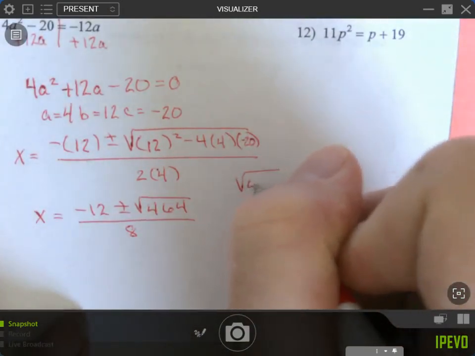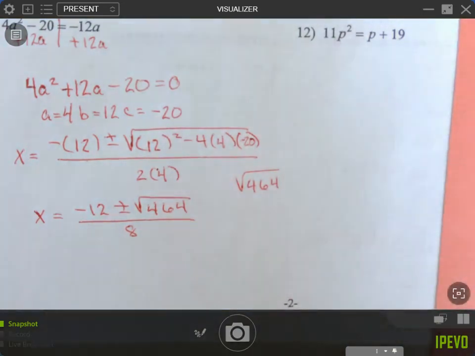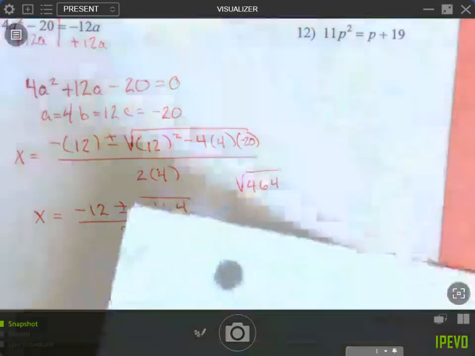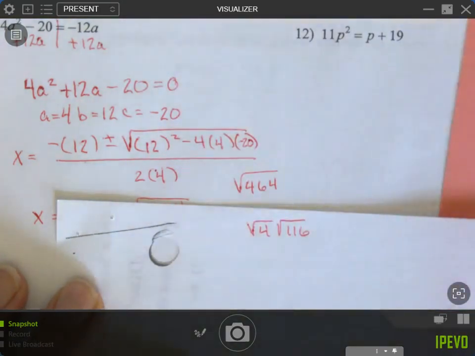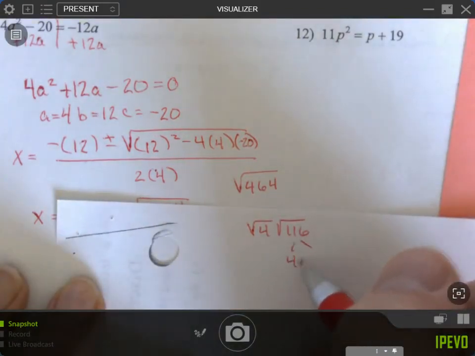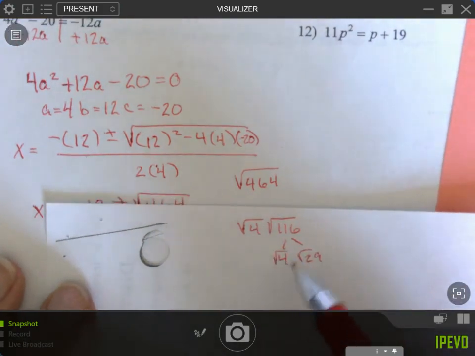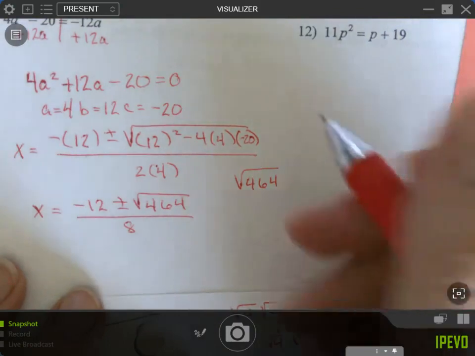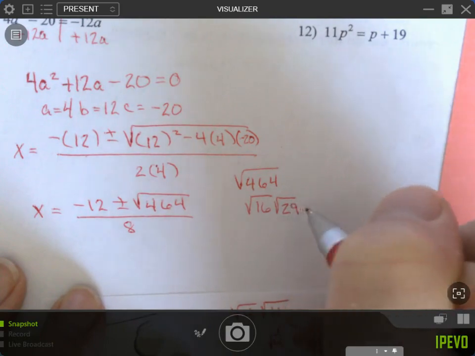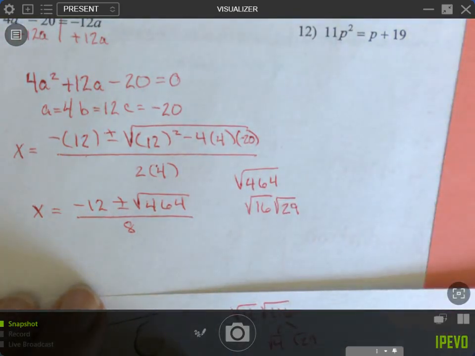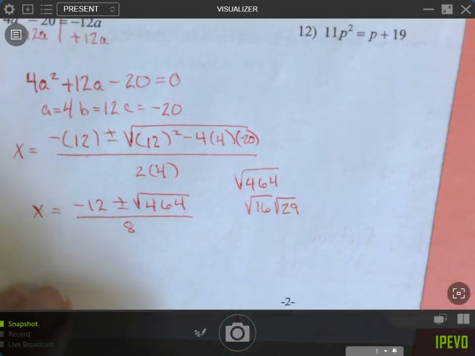Now this one's a little bit of a bigger number, so how do we break it down? 464, I'm going to come off to the side, and it's a pretty big number, so I just started with 4, and I found out that 4 went into it. If I wrote it down, that'd be the square root of 4, and I think it was 116. 464 divided by 4. That's not the biggest perfect square because I knew 4 went into 116 29 times. So basically, I found a perfect square, and then I kept working. So I'm helping you guys out. That's a bigger number. This should be the square root of 16 times the square root of 29. Now, I do expect you can break roots down, but that one was a pretty big one. That's why I wanted to help you out with it, okay? Because you'd be here for a while.